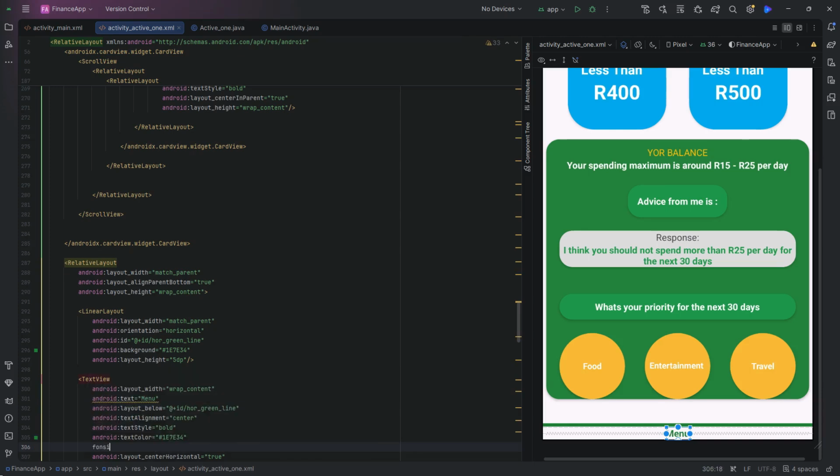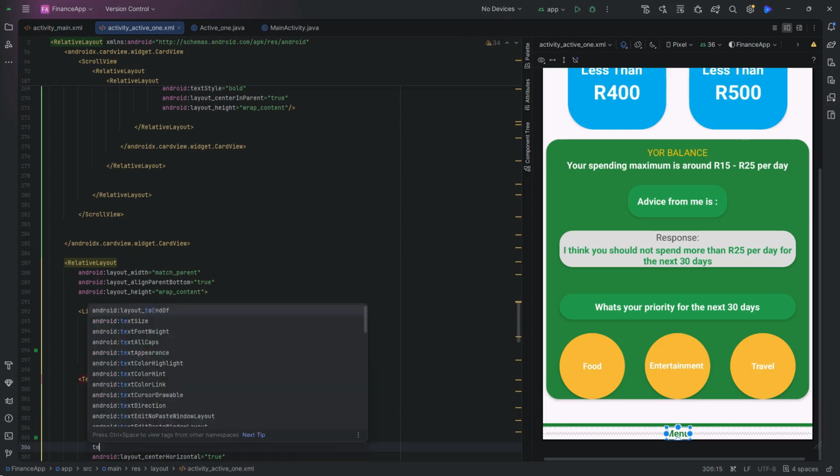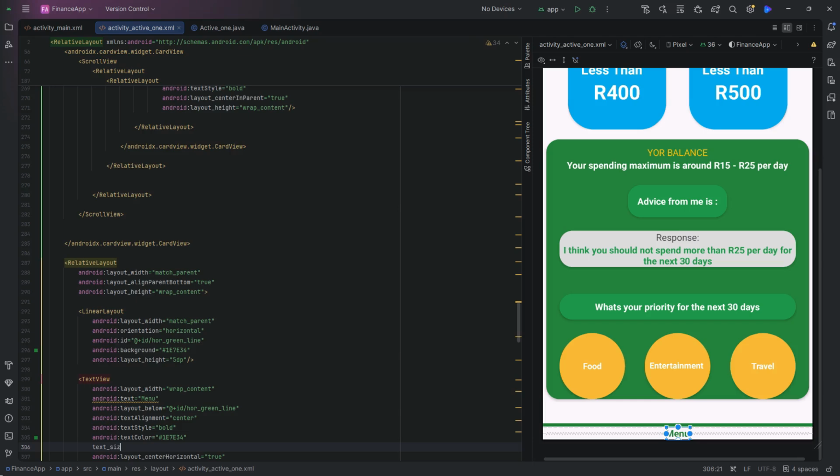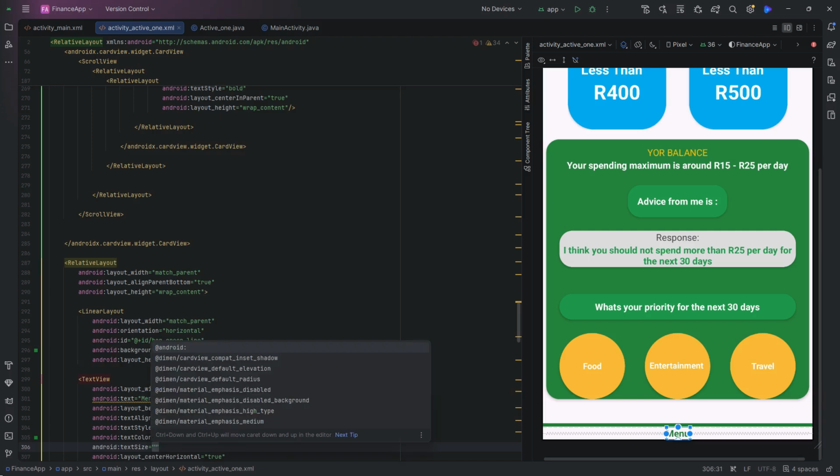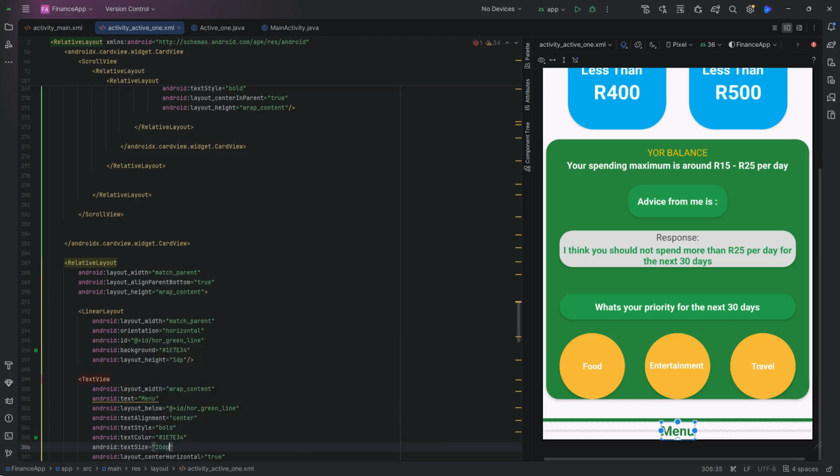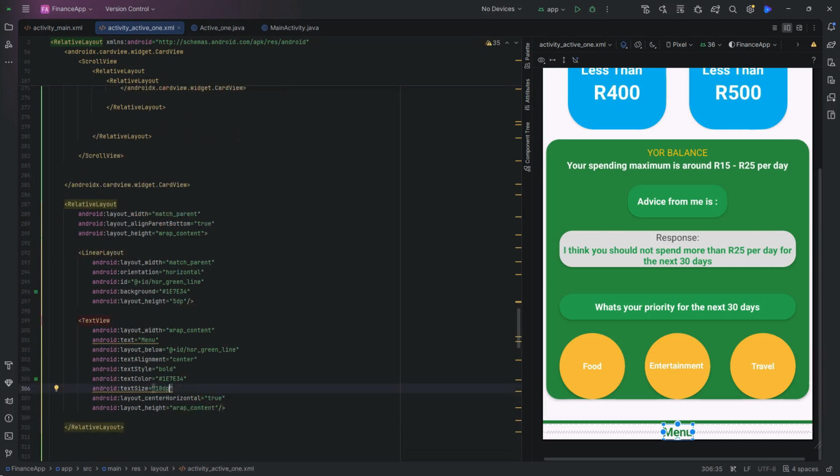Change the font to be bigger. Text size. Let's make it 20 dp. I think it's fine there. Let's make it maybe 18, so it can look nice and neat on the screen.